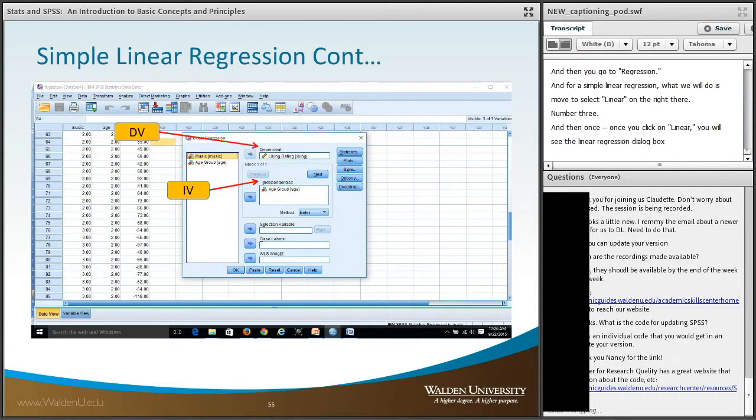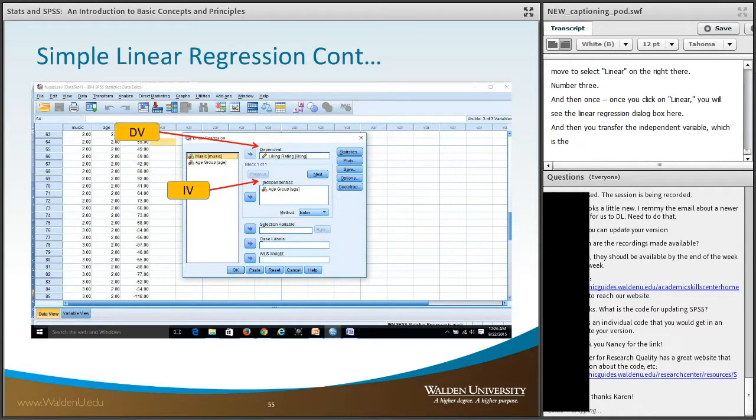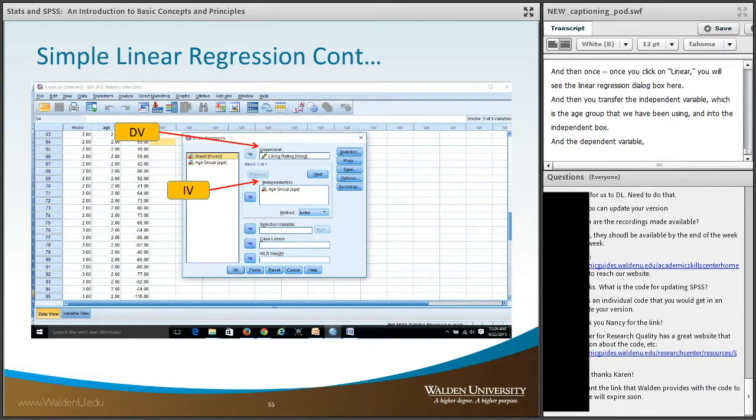Then you transfer the independent variable, which is the age group that we have been using, into the Independent box, and the dependent variable, liking, that we used previously, you can move into the Dependent box.